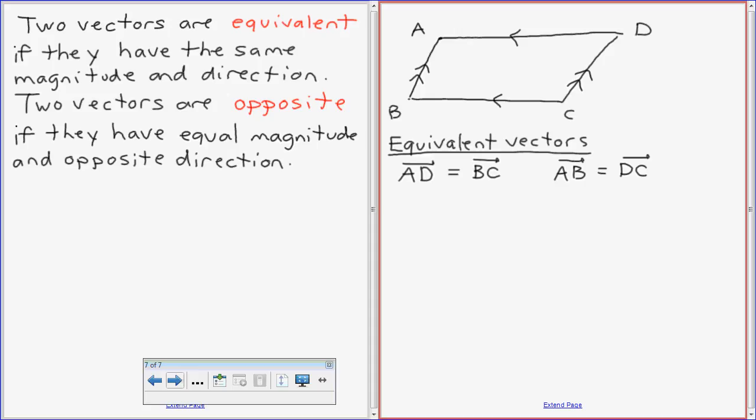Here's to blow your mind, ready? How about DA, if I go this way? What's equivalent to DA? CB. Yeah. Now you might say, Mr. Sadler, what does that even matter for, okay? Well, we're going to get to proofs and work our way along, right? So they have to be in the same direction, so we're going to count those. With that little piece of knowledge, what else is equivalent then? BA and CD.